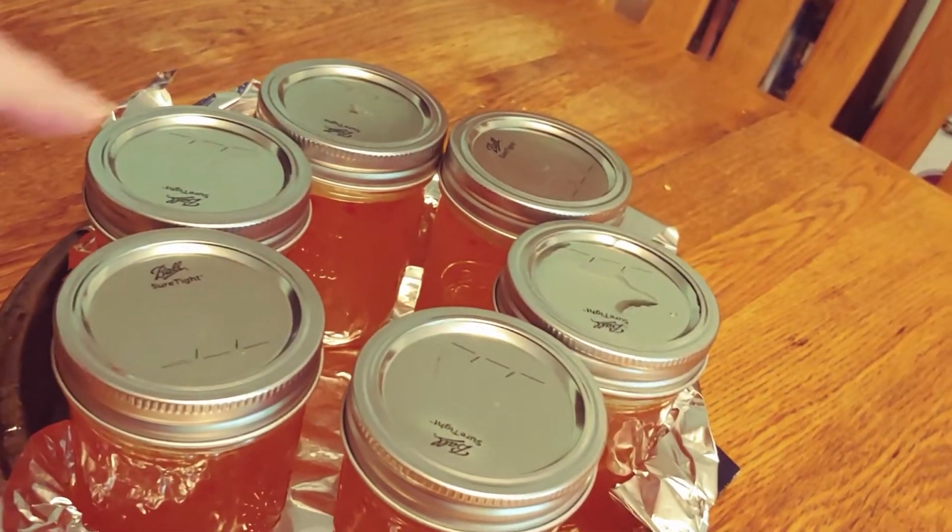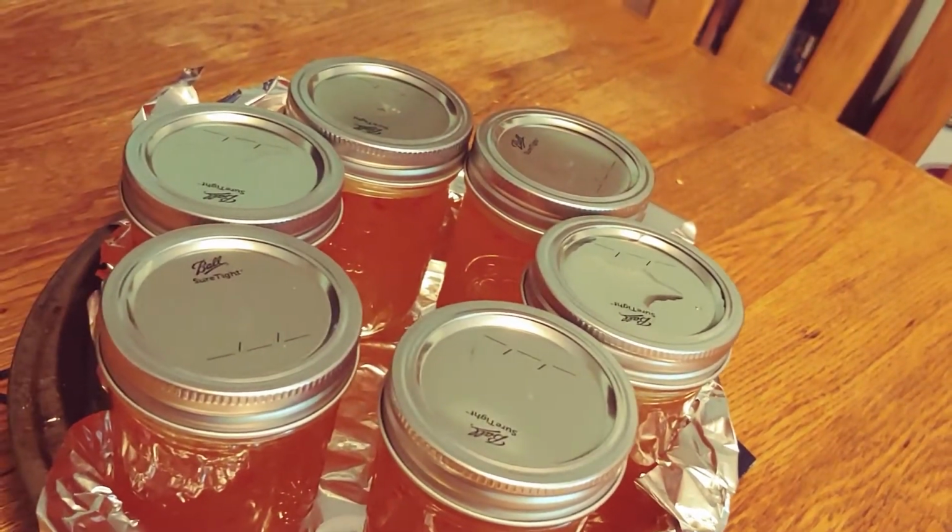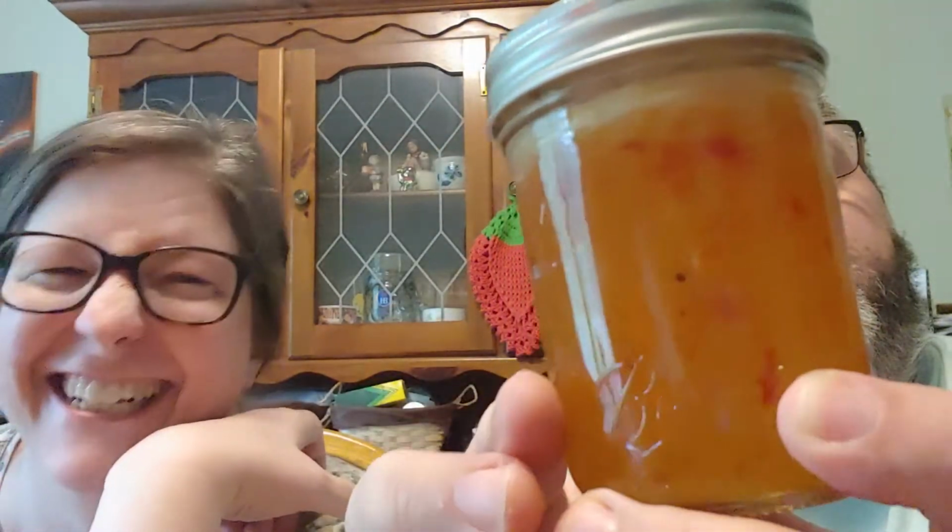Yeah. So this is what, 6? We'll hold one closer. Okay, and Bob's going to show you a jar up close. So how many ounces is that jar? 8 ounces. It's an 8 ounce jar. Made 6 8-ounce jars. Yep. So there's the recipe cooling. Called for 8 6-ounce jars, so I got 6 8-ounce jars. Cause math. Yeah, put it back with the others.